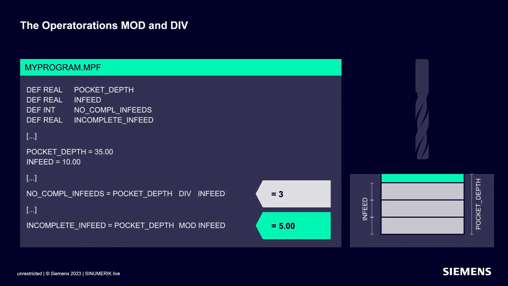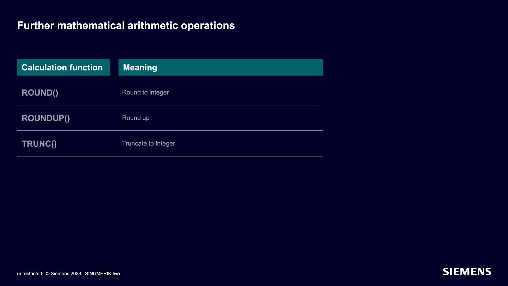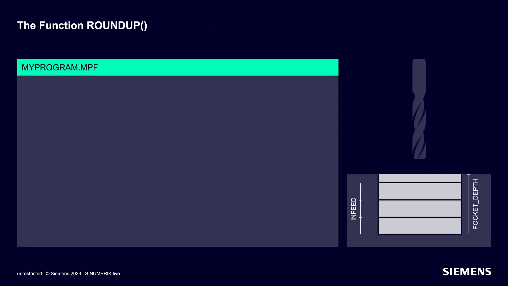On the subject of machining cycles, a few more useful arithmetic functions fit the bill. For example, functions for round to an integer, round up, and for forming the integer component. The round up function can be demonstrated well on our pocket. The pocket is to be milled with multiple infeeds. It might happen that such a minimal remainder remains during machining that the tool barely cuts a chip and only presses. For this reason, the original number of infeeds should be rounded up to a number with a constant cutting depth.